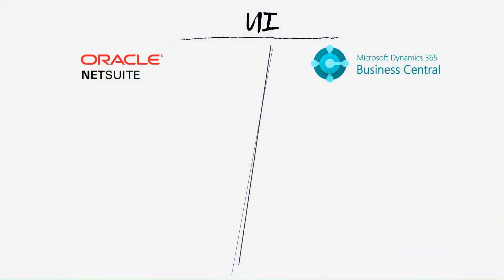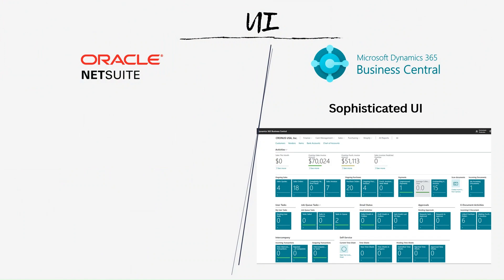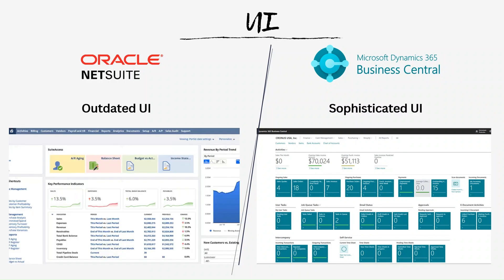I believe the first big difference is the user interface. Let's look at Business Central — it has a modern and intuitive design with a role-based interface. The UI integrates seamlessly with other applications like Microsoft products and other third-party apps, which can enhance your productivity. Users can easily personalize their page, tailoring the interface to specific needs. For NetSuite, it offers a functional design, and customization is also possible using SuiteScript to personalize. While both UIs are highly customizable, Business Central is often perceived as more modern and well-organized, and NetSuite as outdated design.